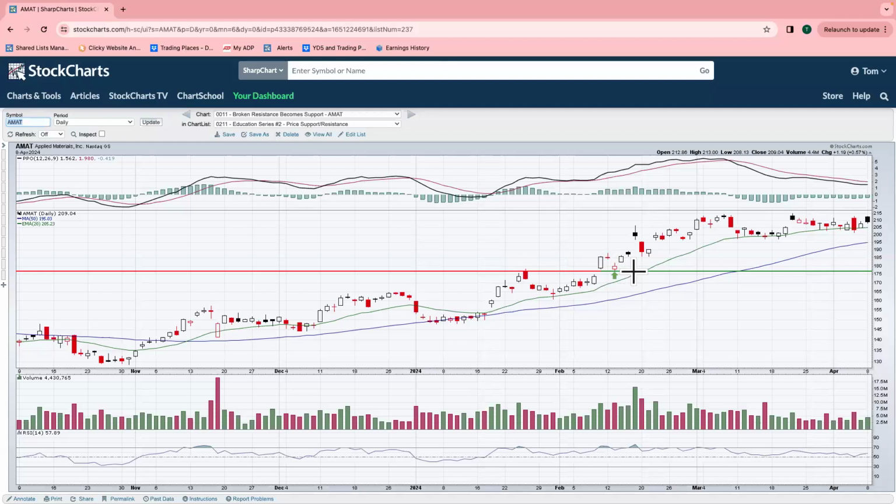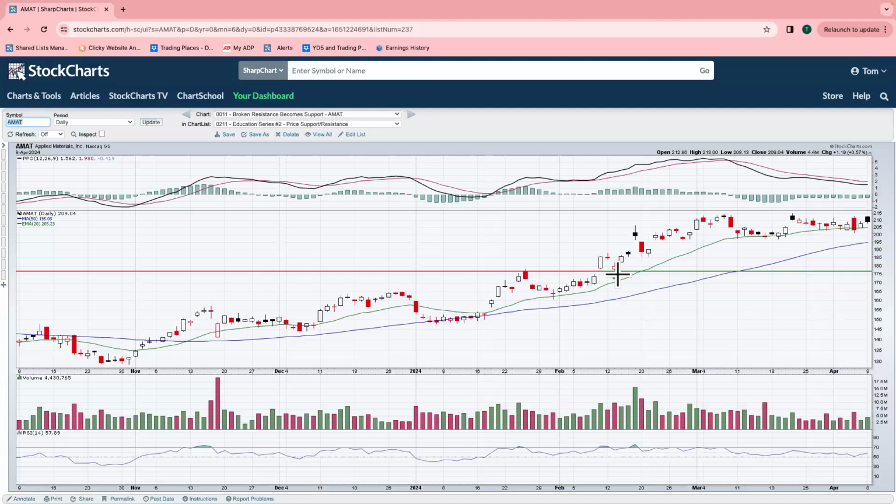So a lot of times it just comes down to patience and discipline, seeing it on the chart and then waiting for your moment to pounce. Again, when you see a breakout like this, set an alert at StockCharts. I mean, if you're like me, I don't set alerts often enough, and I end up missing trades from time to time because I don't use that feature. That is a great feature at StockCharts.